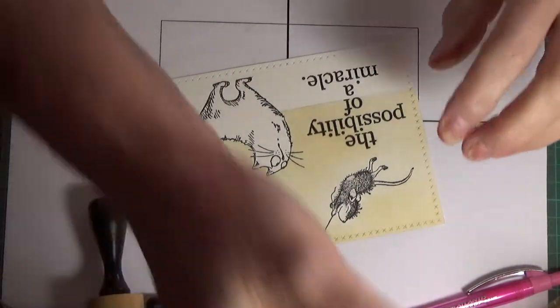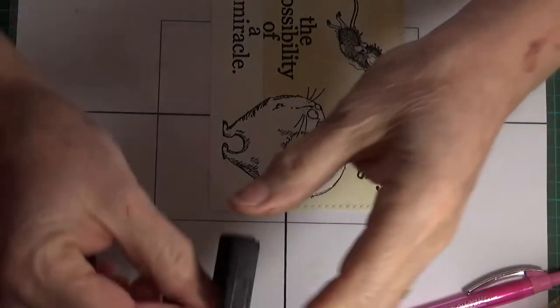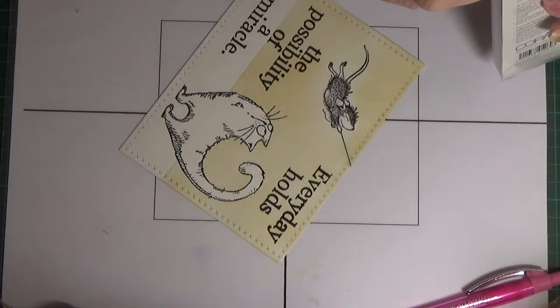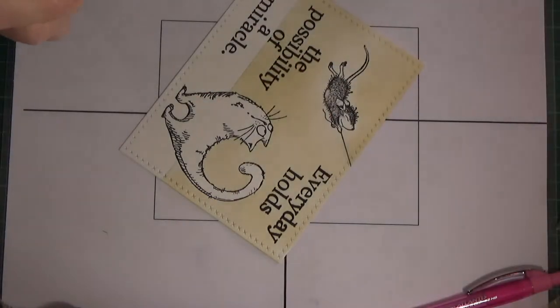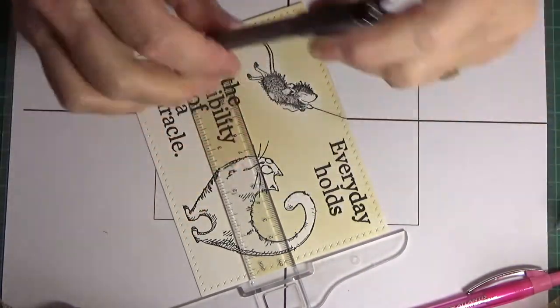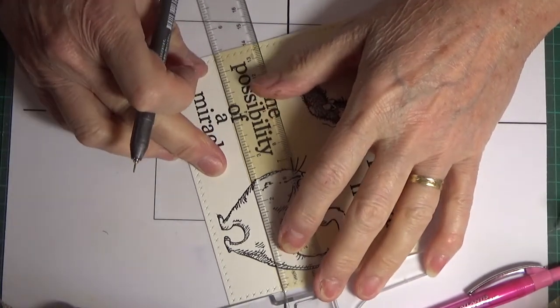Just taking off the mask now, so the cat's all nice and white. This one I'm doing as a white cat, but of course, even a white cat needs a little bit of shading on it, so it does look a little bit grey, but it is supposed to be a white cat. Doing the floor now. This is putting the divider between the floor and the wall, just using a Copic marker number 0.1 to do that.